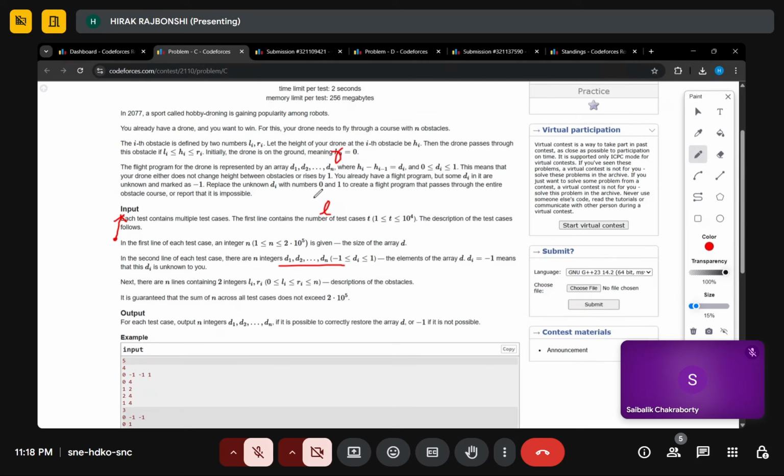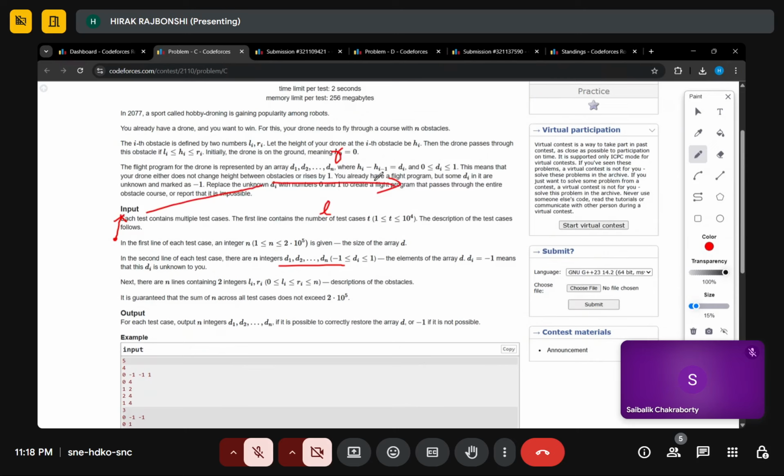And what the question asks is, the D array has some elements missing, which are given as -1. So we need to find the values of those missing elements such that the drone can go through every obstacle.